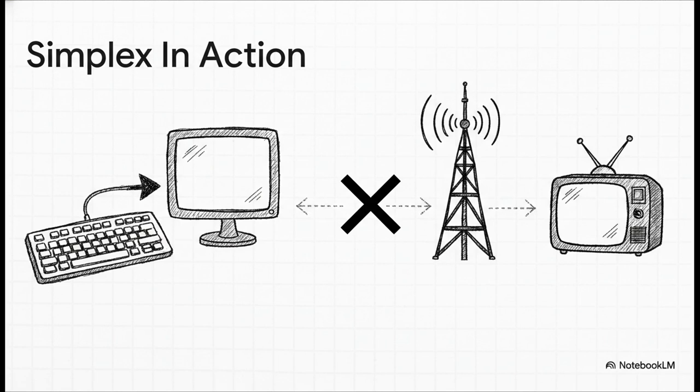And you'd be surprised how much simplex is still around us. You've got the sender, say a radio station or even your computer keyboard, and it only ever sends information. Then you've got the receiver, your radio or your computer, which only ever receives it. This means there's absolutely no way for the receiver to send back any kind of feedback, not even a simple, "Hey, I got the message." It is a true monologue. There is no dialogue here.